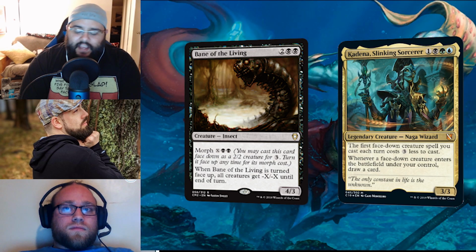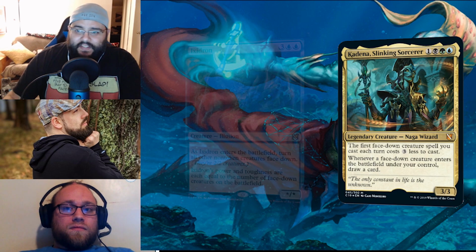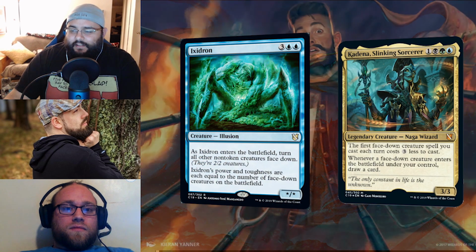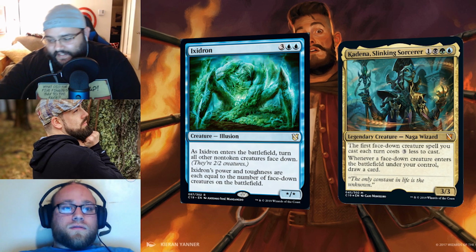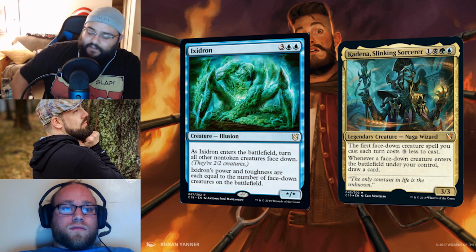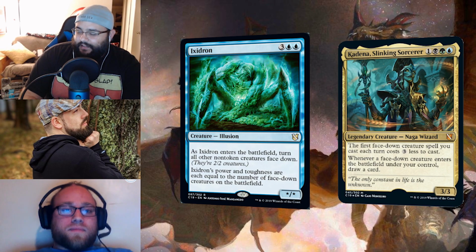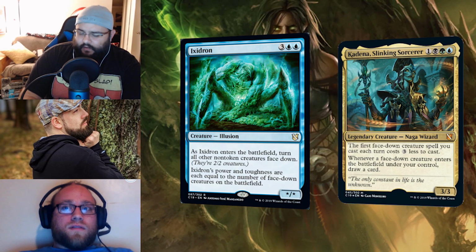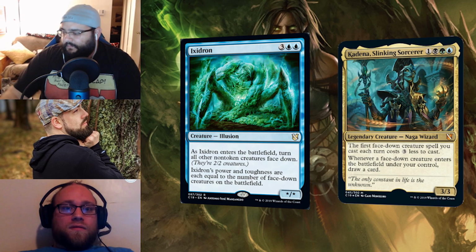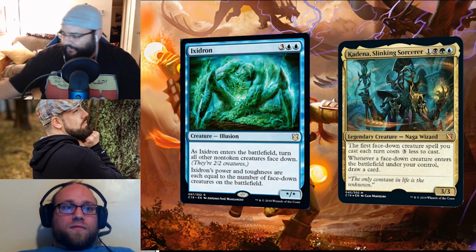Oh, can I say how stoked I am? This has nothing to do with the commander, I guess, but they're reprinting Ixodron. Sweet. It's like turn every creature face down, and Ixodron's power and toughness are equal to the number of face-down creatures. So excited. I love that card. Especially for 5 mana, the power level behind that can be through the roof. You could even do a wrath on top of it: flip everything over, give everything -2/-2. It dies, but that was an easy way to kill the entire board.